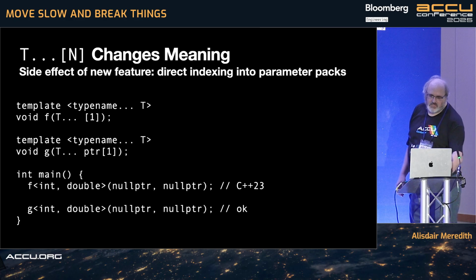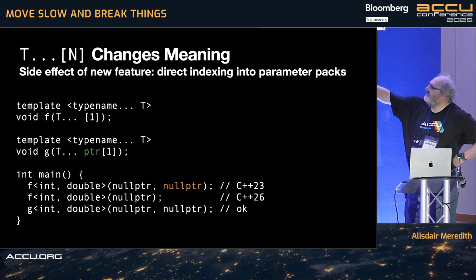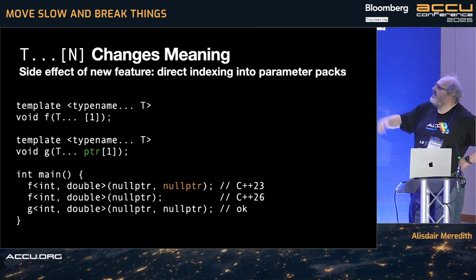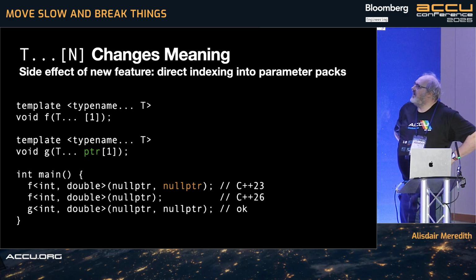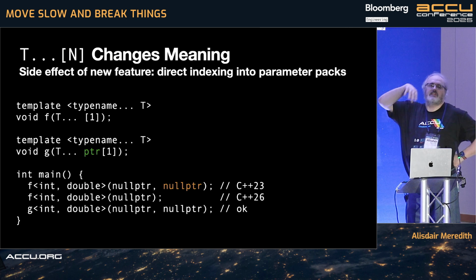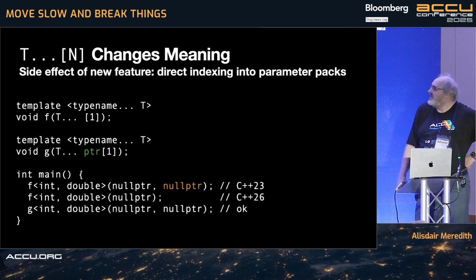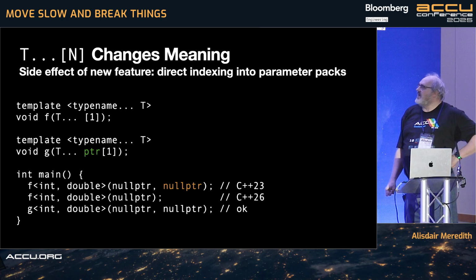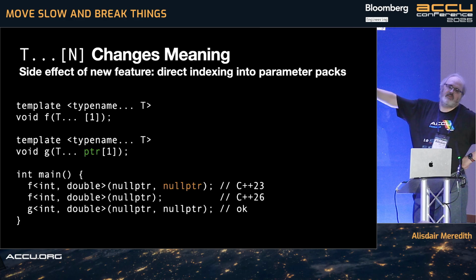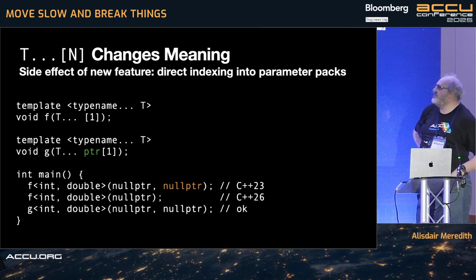Previously, if we, let's get my slide, yeah. If we look, I have two declarations here, f and g. If we look at f, I'm declaring a function template that takes a pack expansion of types where each argument passed to my function is an array of length 1. And if I look at void g, that says the same thing, and it gives that array argument a name. So the first one just matches overload resolution. The second one, I actually name the parameter because I might want to use it in the function definition.